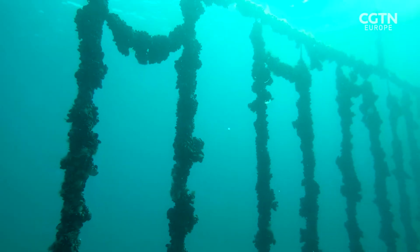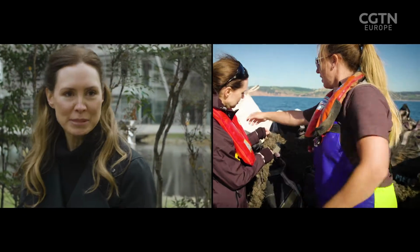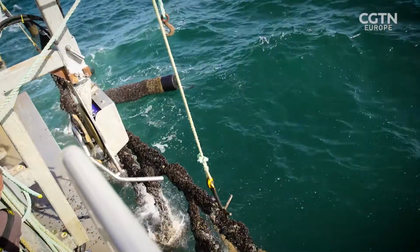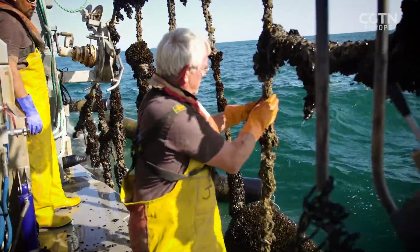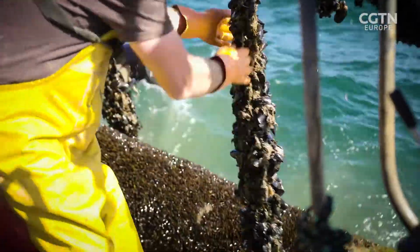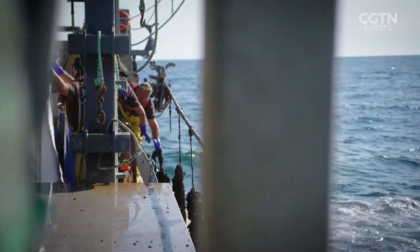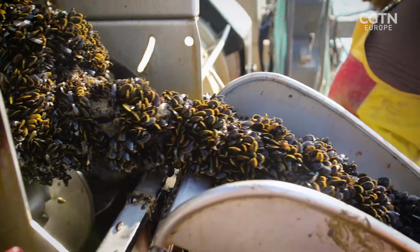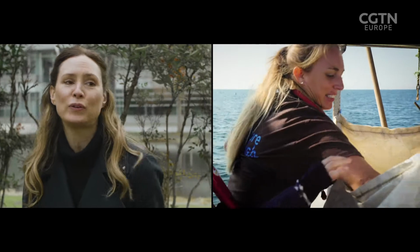The ropes that are used in rope-cultured mussel farming are fibrous, and what that does is it provides a habitat for mussel larvae, floating larval cells that are in the sea naturally anyway, and it gives them something to attach to. What was incredible on the day, the 2 days that we were out at sea, is that you see these lengths of rope being pulled out of the ocean that are so thick and heavy with mussels that wouldn't have otherwise grown and attached to something. They wouldn't be there. And so you've got farming that's introducing nothing in terms of feed or machinery.